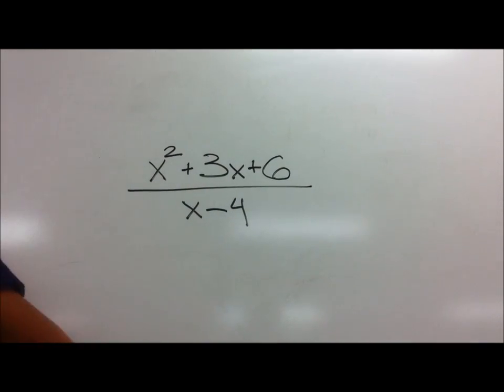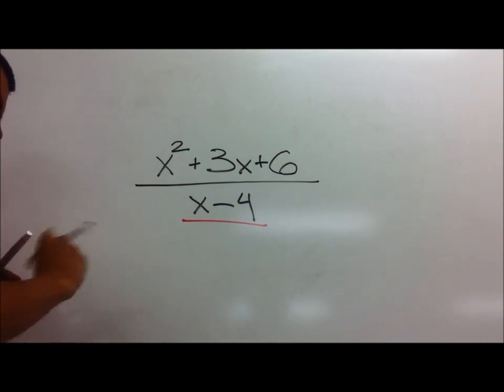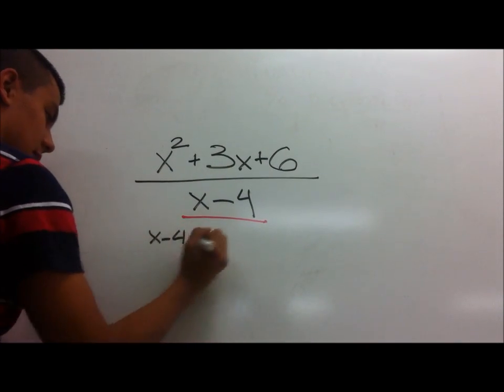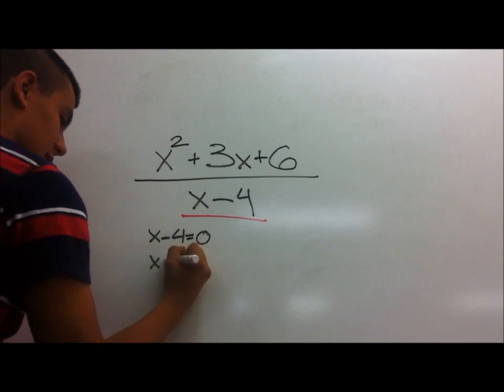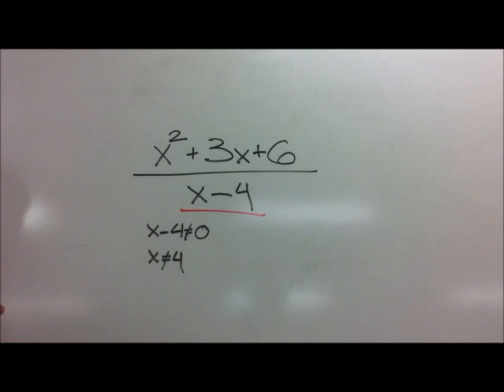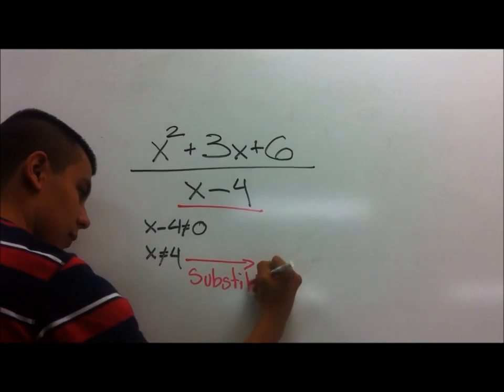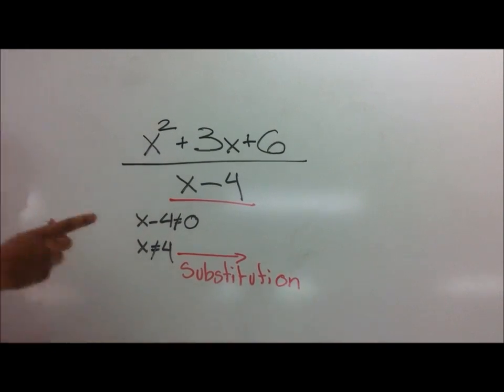As we know, a value over 0 is something that doesn't exist, so we need to clear the variable in the denominator to make the expression not equal to 0. As in the example, we can see that x cannot be 4 because if we substitute the variable, the value in the denominator would become 0, so we have a restricted value.